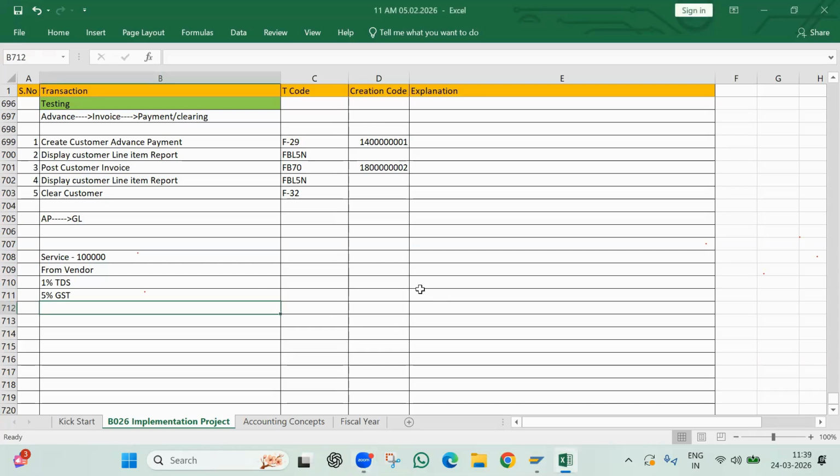Accounting entry, when you are running the automatic payment program, if you are making payment, what will be the accounting entry at the time of payment? With automatic payment program. What is the accounting entry at the time of payment with APP?